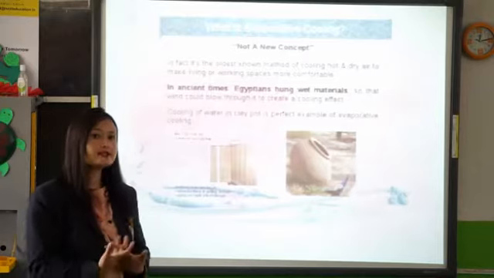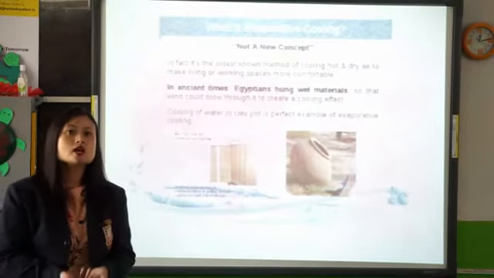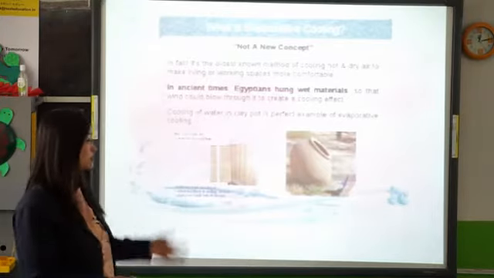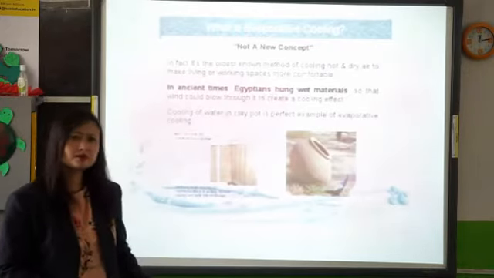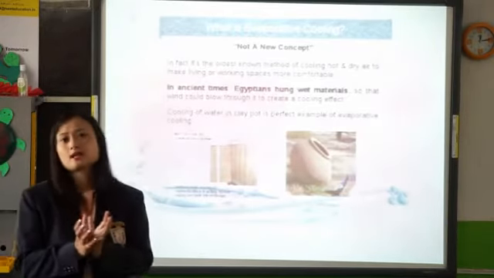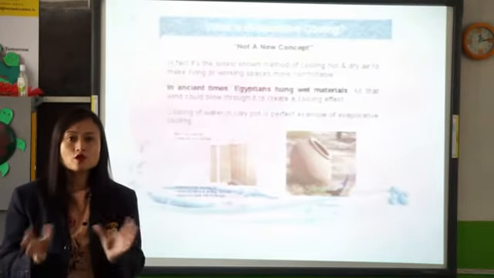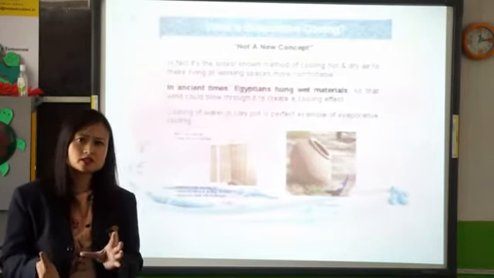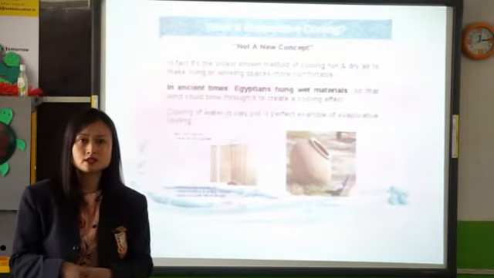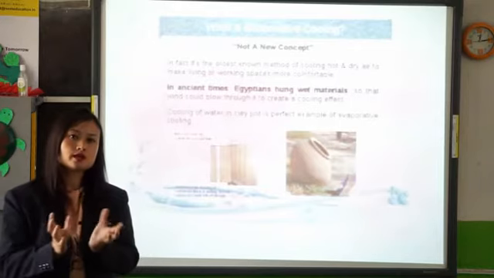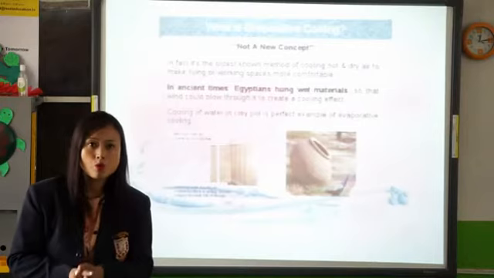Another example of evaporation causing cooling is surahi, that is your clay pot. You know this is your clay pot. Now you all must have seen a clay pot, isn't it? It is also known as an earthen pot. We don't often use it these days, but you might have seen it either on TV or mostly in the plain areas, isn't it? So those surahi, those clay pots, the earthen pots, they are used to store water.